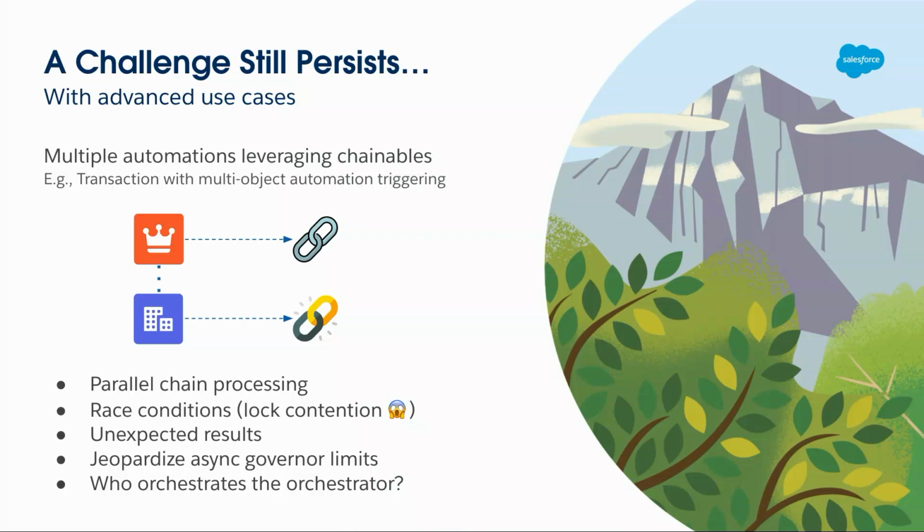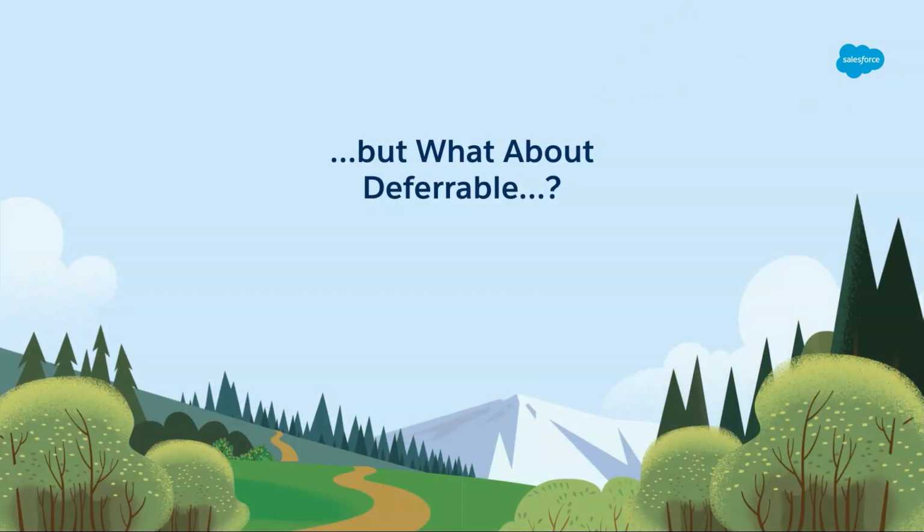Who really knows when the transaction ends and orchestrates the different chains? We have not talked about deferrable. We've talked about chainable, and that's pretty much what you might have been thinking. If this has been developed by Robert, what the heck is Jonathan doing on stage? And this is pretty much the contribution that your speaker has made to the project.